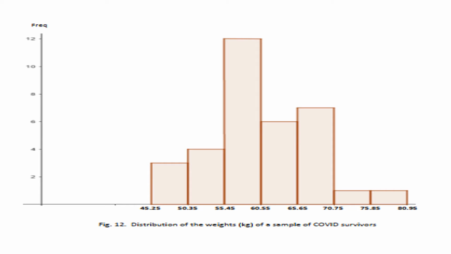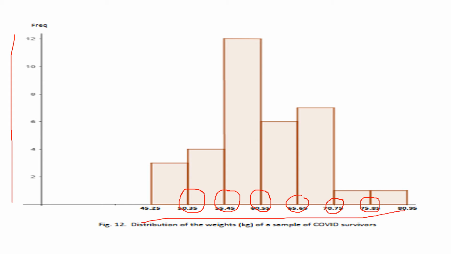Let us look at the graph or the histogram of this data. What have you noticed? First, there are no spaces between the bars. The bars are close together. This is because our data are continuous data. The frequencies are plotted in the y-axis, the TCBs in the x-axis. And don't forget to include your title in your graph.